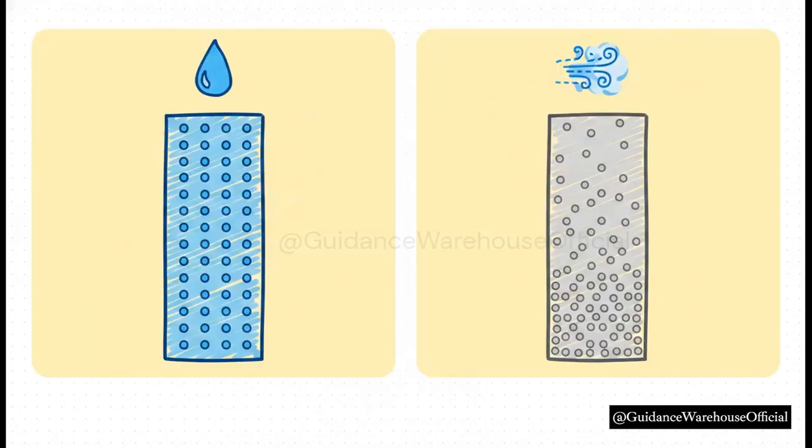But let's compare these two fluids for a second, water versus air, because they behave very differently. Water is a liquid and nearly incompressible. At sea level, it's about 775 times denser than air. Because you can't really squeeze water, its density stays practically identical no matter how incredibly deep you dive. Air, on the other hand, is a gas, so it's highly compressible. Its density is highest right here at the surface because it's being squished by all the weight above it, but it drops off incredibly fast as you climb higher in altitude.